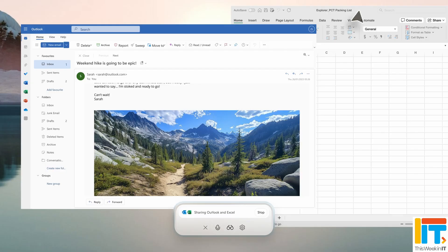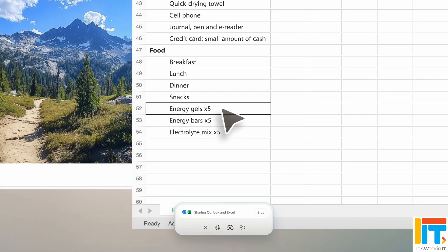I basically told Copilot what I wanted to do and asked it how to do it. It thought for just a couple of seconds, then proceeded to tell me: click here, click there, do this, do that. And it actually worked — quite impressive. It even highlighted the areas on the screen where I needed to click, though it took a little bit longer; I'd already clicked on them before it got round to highlighting. I guess it just takes a little longer to do full optical recognition to identify exactly where the area you need to click is. I suggest you give that a try. For basic things it can be quite useful.